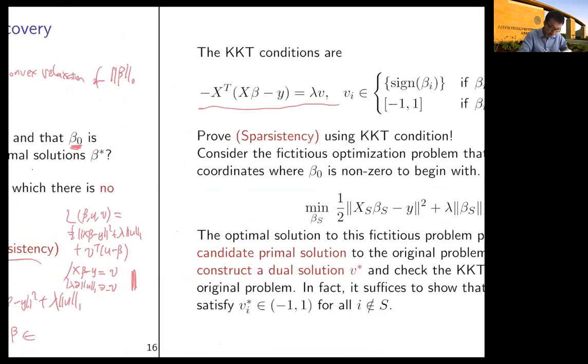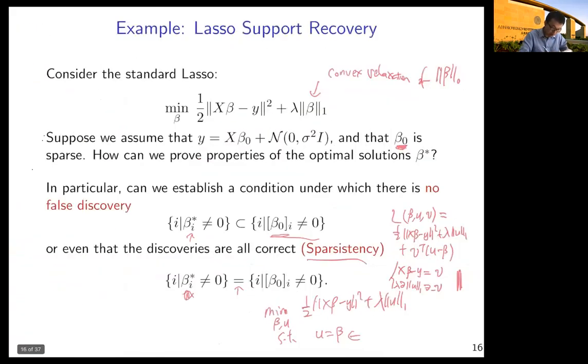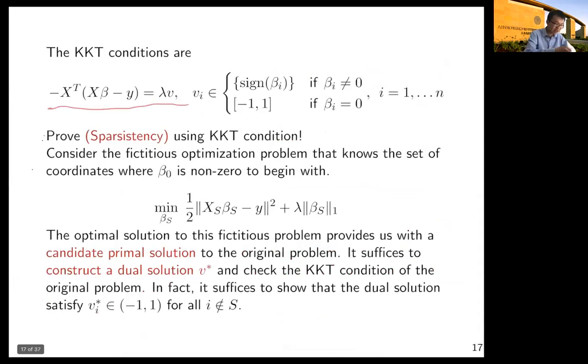Yeah, sorry, I think I missed something. When I take the gradient, I missed this x transpose. So this is x transpose (x beta minus y) is equal to v, and then we have this subgradient of the one norm, which we know what it is. It's simply the sign when u is strictly positive or strictly negative, and anything between minus 1 and 1 when u is 0. Okay, so that gives rise to this set of two conditions.